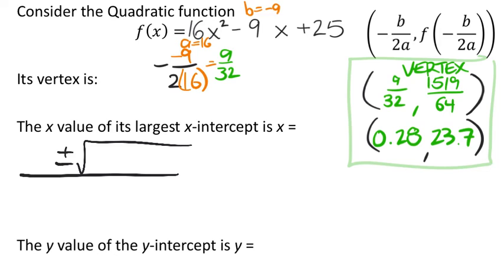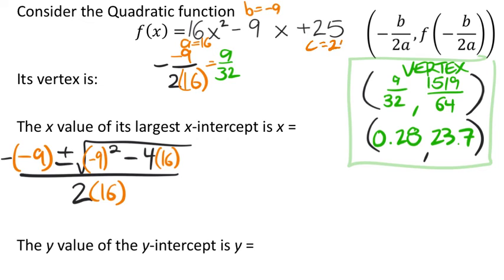So we got all this stuff. Remember, b squared minus 4ac. Now in the problem, we see that our a value is 16, so that'd be 4 times a times c. Oh, I forgot my 2 on the bottom, right? So that'd be 2 times 16. And then my b value is negative 9. And then we got a b squared in there, so that's a negative 9 squared. And then my corresponding c value there is the 25, that constant. So c here is 25.